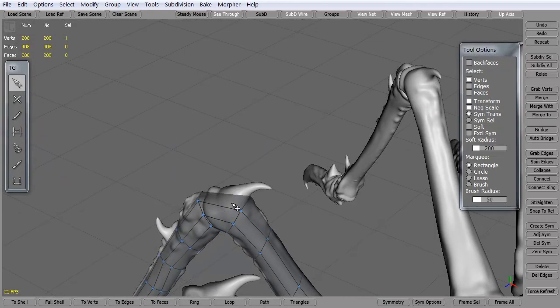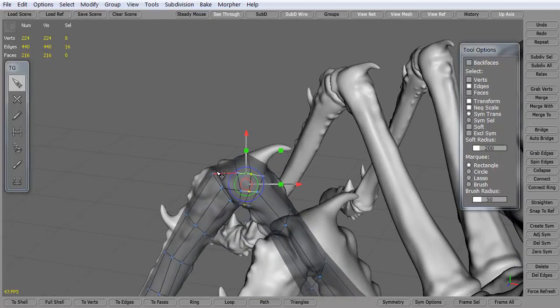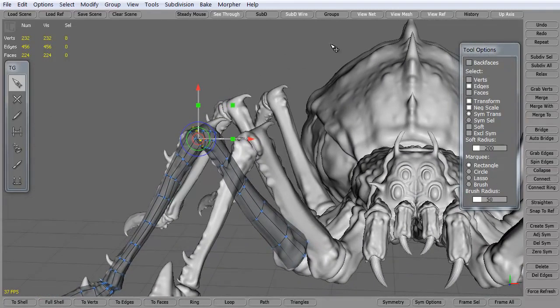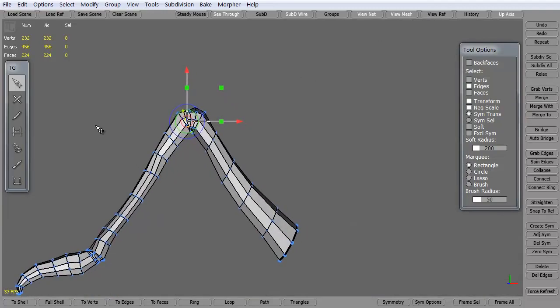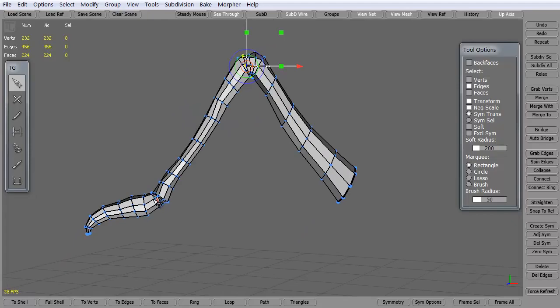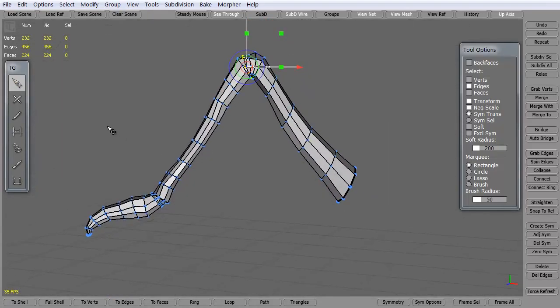Again, I can now go back in here, go to our edges, double-click, and we can go ahead and connect. And then I can grab, oops, let's grab this one instead and connect. And again, grab this and connect. So we've got that set for animation purposes. Again, if I click off the reference, you can see that this model will now bend at that joint and bend at that joint and still have enough polygons to be able to accommodate that.